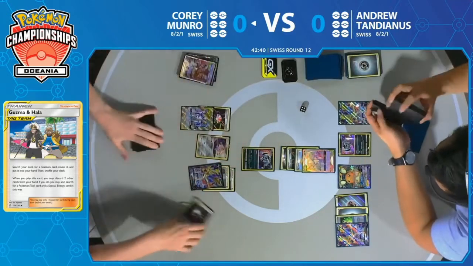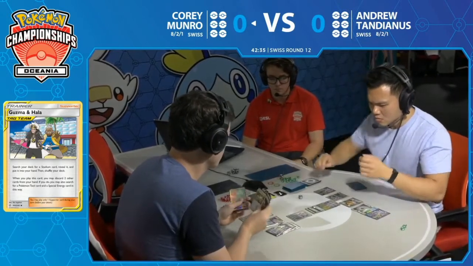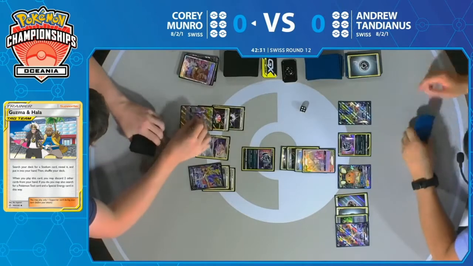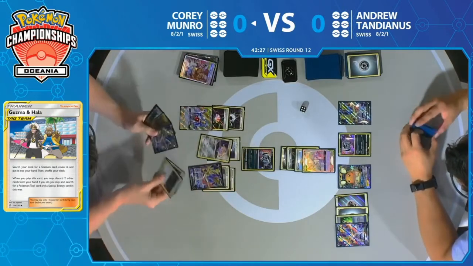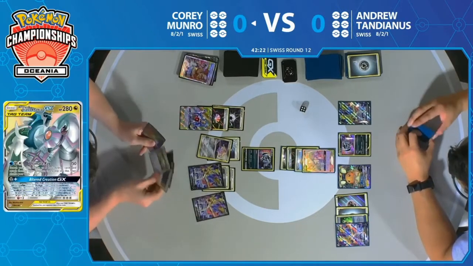It'll be interesting to see if he actually does have access to Switch in his hand. Yep. Yeah, we see it down there at the back. So Altered Creation GX, just like Andrew did. It's exactly what you want to start off, but you're kind of a turn behind now. Oh, and that energy attachment is really rough, too.